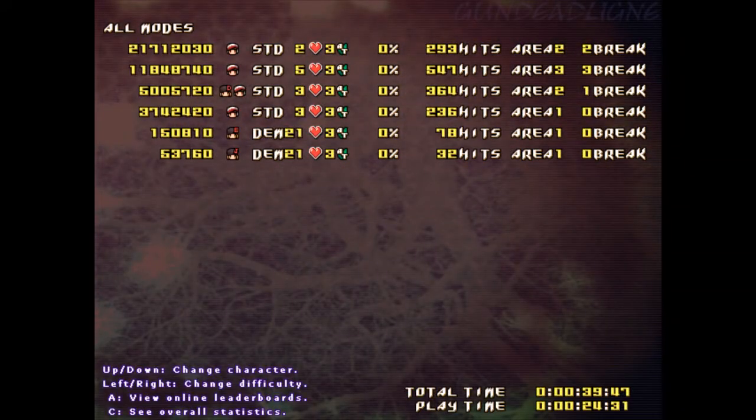And you can see the results here of different things, which is kind of cool. You can see what characters you've used and how many hits and how many areas you got through and all that kind of stuff. So you can see the second one on the list there is the first game that I played on this video, because I got to area 3. And the breaks at the end there, that's for one of those deeper systems that I don't know much about.